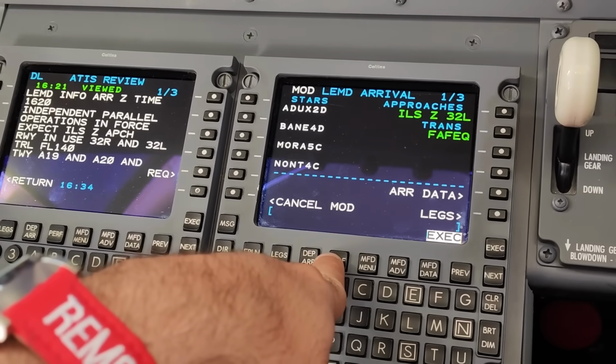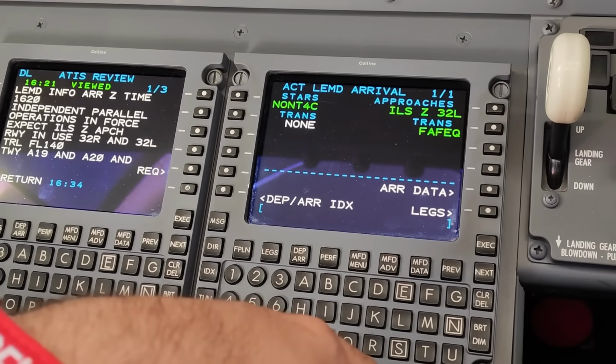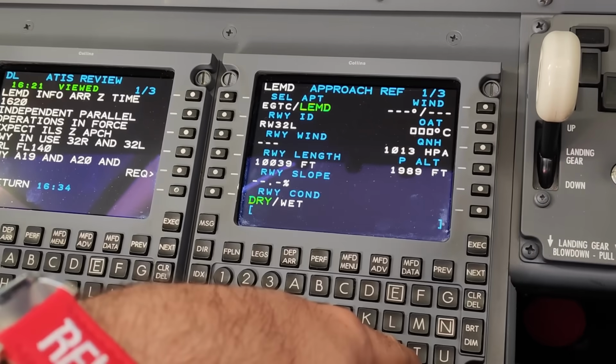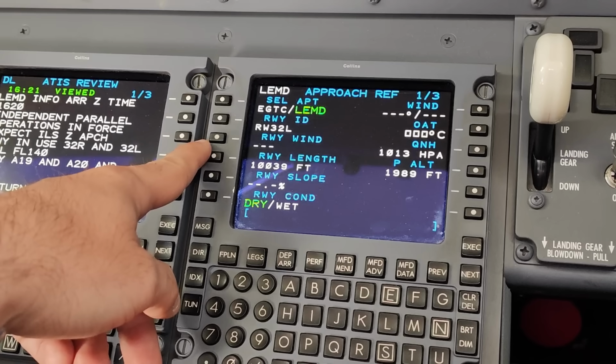Now that the FMS knows what arrival we're flying, what approach we're going to fly, or at least what approach we're expecting to fly, we can go to the approach performance page. We have learned how to calculate the VREF based on the performance tables on the manuals, but of course now electronically we can do it even more precisely. The tables are just some numbers, and sometimes you have to interpolate between both values, and then you lose some precision there.